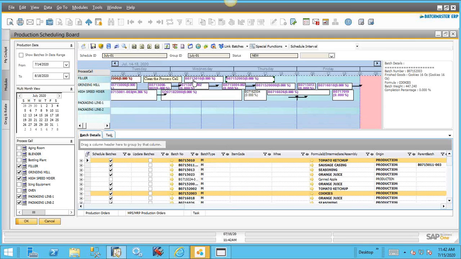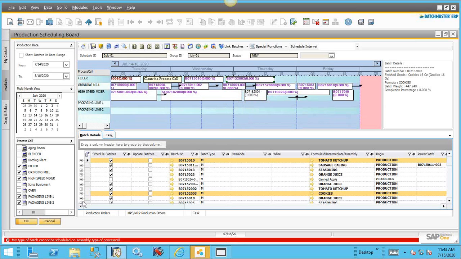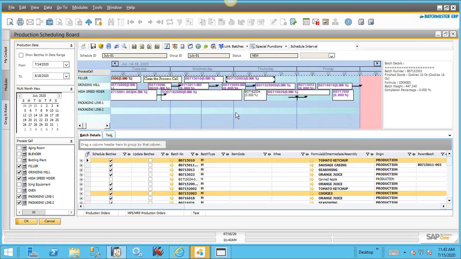If you pull something in and it creates a shortage because you don't have the material in time, it gives you a message. Push something out and you miss a customer order, you get a message. If you try to schedule something on a line that you can't do it on, you get a message. You can't do a filling operation on an assembly line. Okay, it won't let you do that.